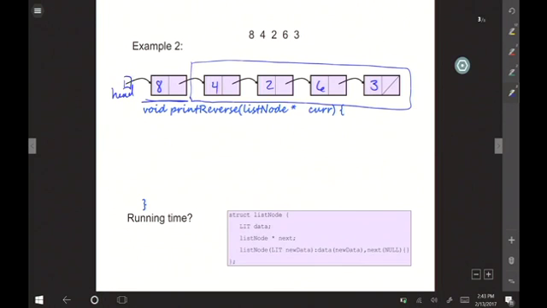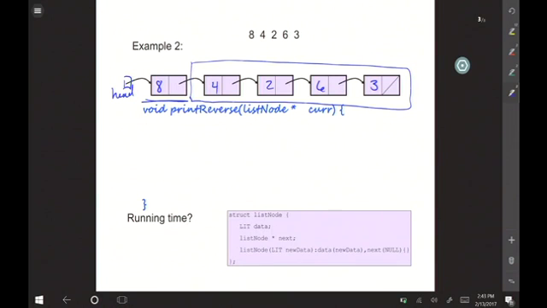Now notice what I just told you. I basically gave you a recursive definition of one of these chains of memory, right? I said either it's empty, or it's a node followed by a chain, okay? Now the question is, how can we exploit this recursive description of the structure in such a way that we can write an algorithm to solve a problem?